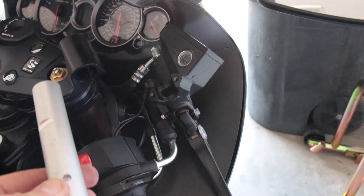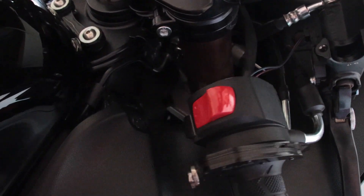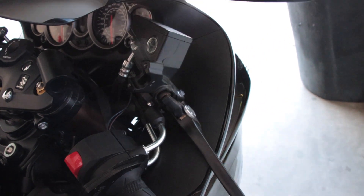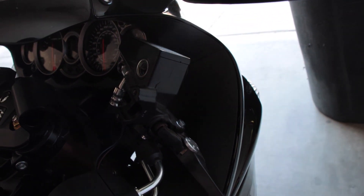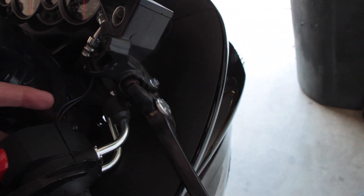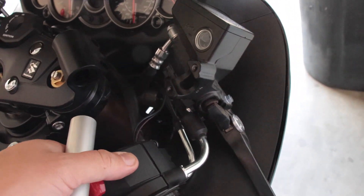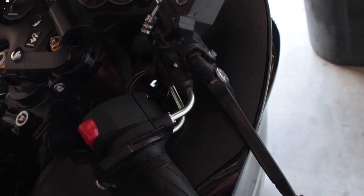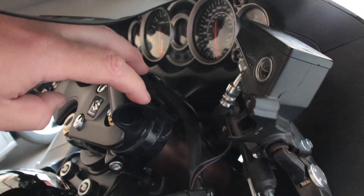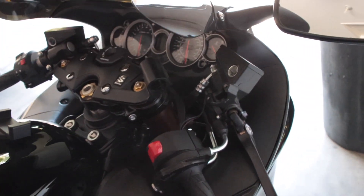Alright, so coming apart is easier than going together, as always. I do have the right side bar off — here's the original flat bar. I'm doing this video because I didn't see any other Hayabusa Gen 2 Heely bar videos on YouTube. You have to take your master cylinder and brake lever off — two little eight millimeter bolts — and then there are two Phillips screws that hold the throttle linkage. You don't have to take them all the way off, just loosen them up so the housing gets wiggly and loose. There are also two five millimeter hex bolts that thread into the back.